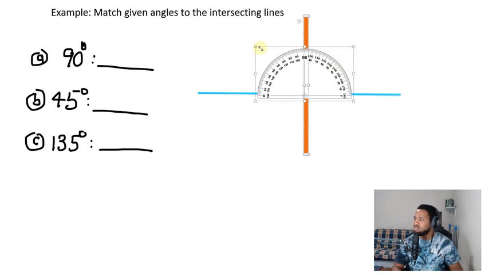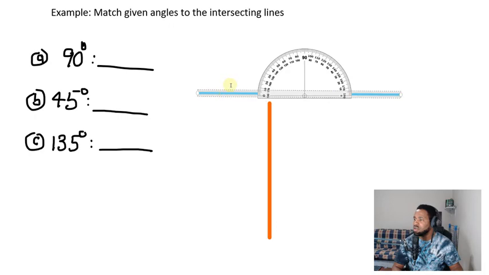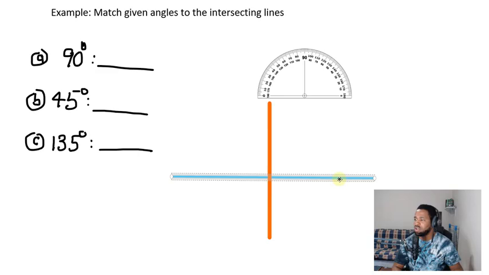So let me move this. This doesn't agree. It's not agreeing with what I want. Okay, so what I'm going to do is move this over here and move this over here just to play it safe. Okay, doesn't want to agree. So yes, in this case here, this is measured to be equal to 90 degrees.